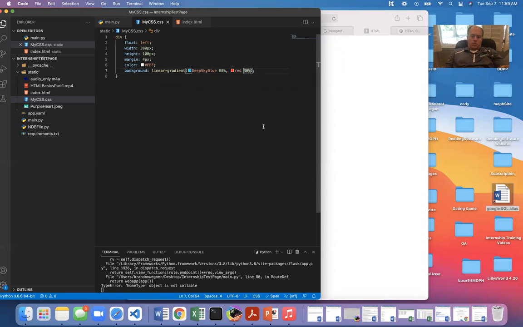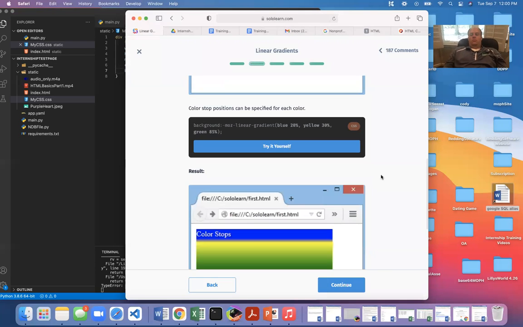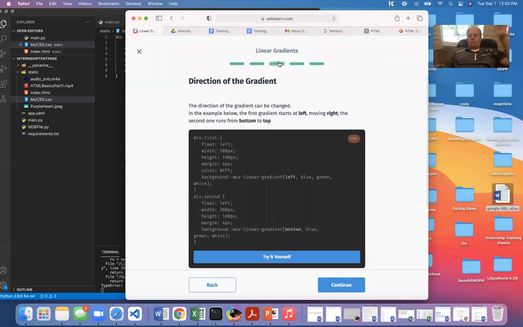So if we just did 80% blue, now it's really just barely transitioning to red. So again, just something to play around with to try and get it how you want it.